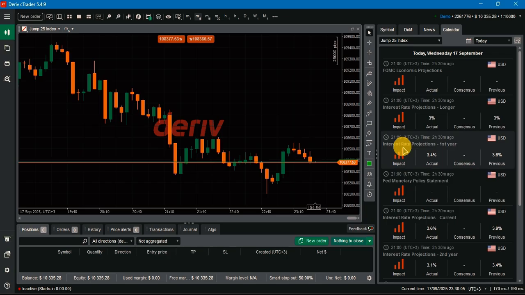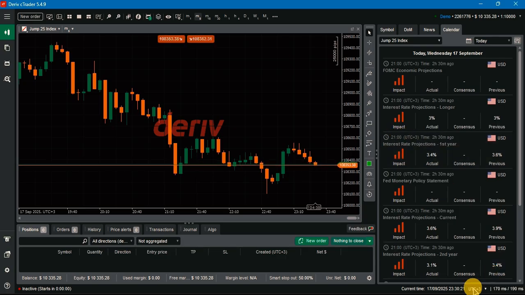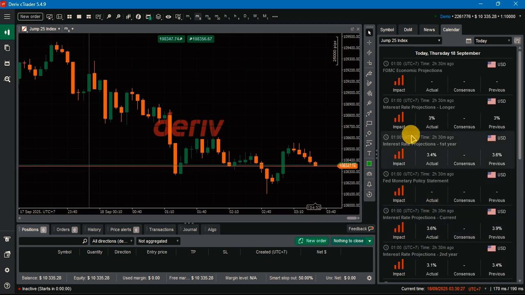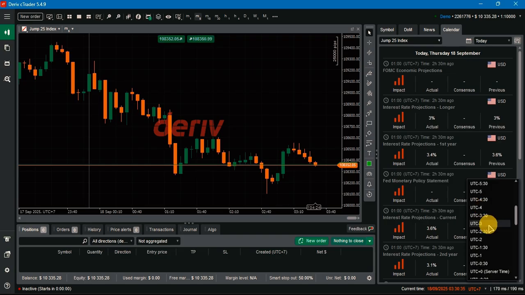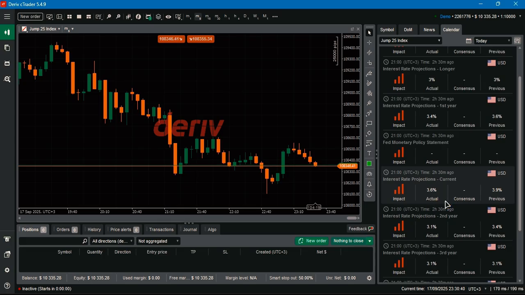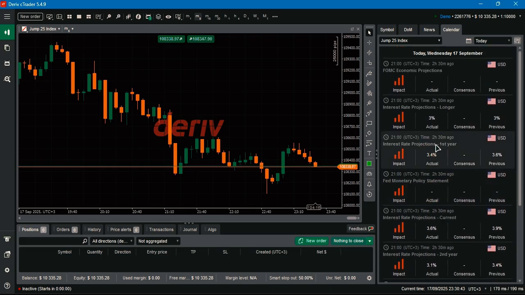Also, when I am looking at this economic calendar, I can see the time. The time has changed to my time zone, so I can know at what time and date it will occur. When I try to change it, let's say to this one, you will see that it has changed. Also here it has changed. That is why you need to change it the first time you open this app. Now I will return to my time zone so that we can see it that way.